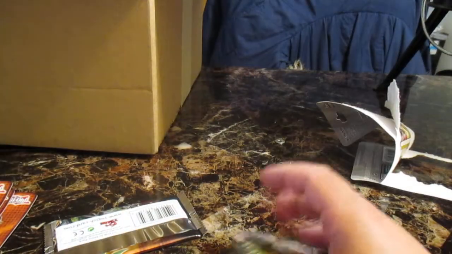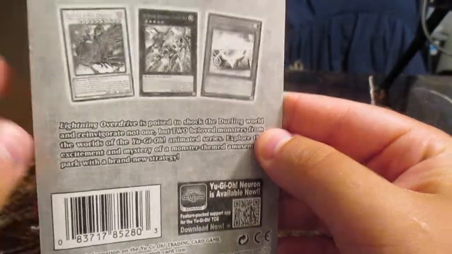Heart sleeves. So let's begin. I'll open it up, and we'll see. And we'll just show the back. Here's the back. So I got new cards for Black Wings and other stuff.